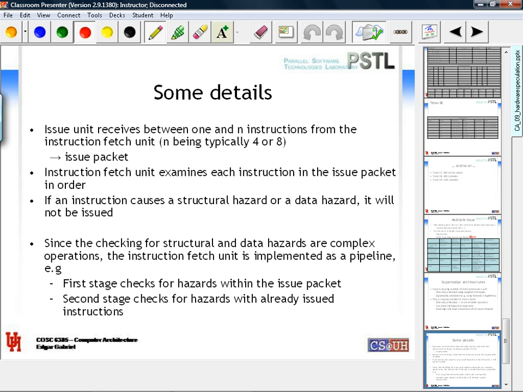Probably you can now slowly start to imagine why on an Intel Pentium, not Itanium, a pipeline had in the end something like 24 stages. If even the issue step has to be implemented in a pipeline manner in order to reduce the clock cycle time, you simply end up with a very, very large number of stages, right?